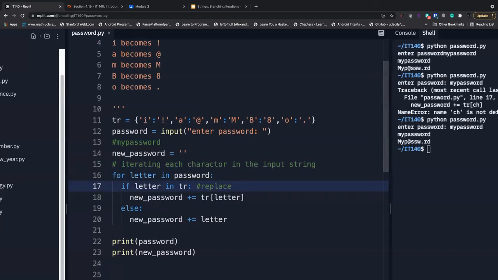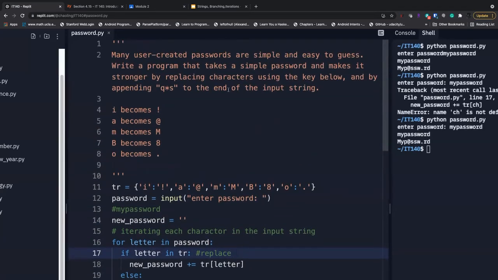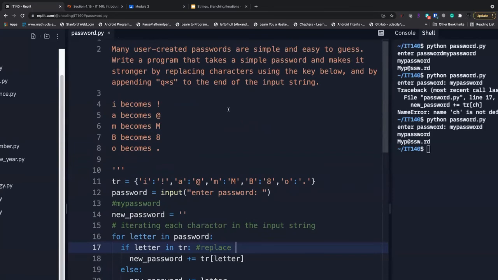Replace. What? Going to replace letters in the dictionary. Here, this is the key. Replacing character using the key.